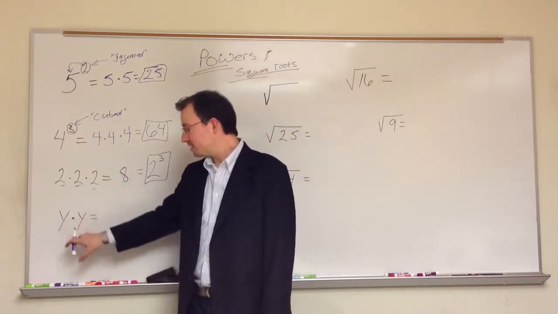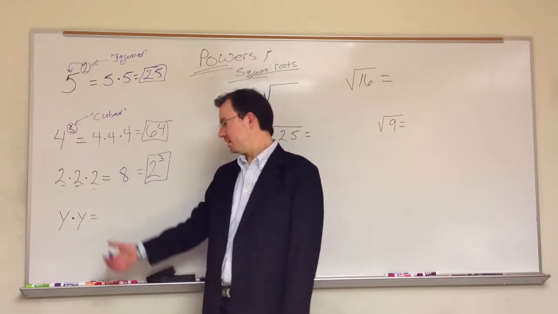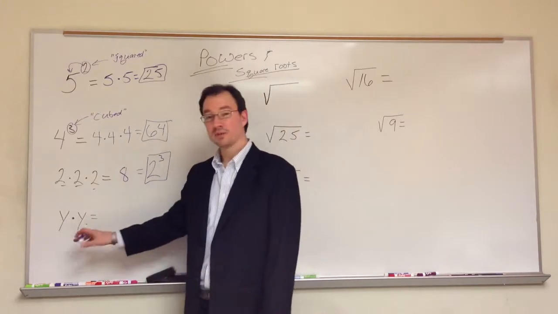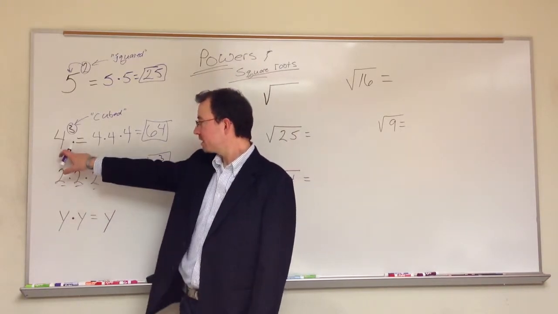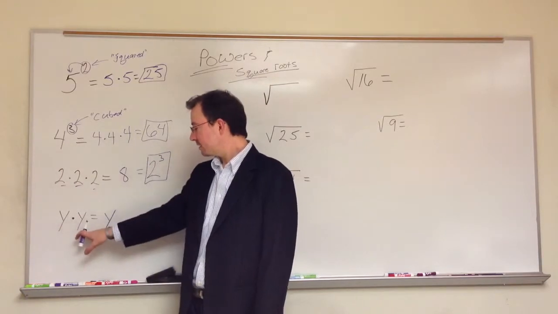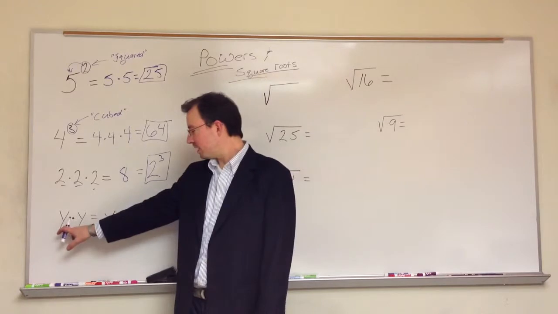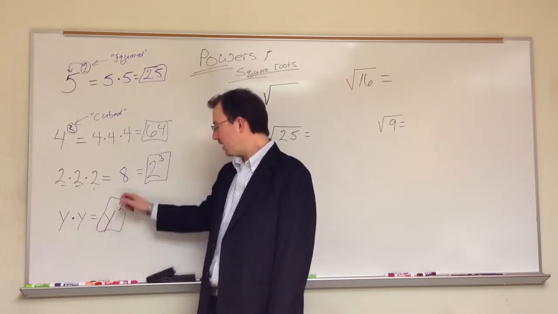Then down here we have letters. We have y's. I know that was silly, but we have 2 y's. So we have y, whatever that number would be. Like here the big number was a 2, the big number was a 4, the big letter is a y. So how many y's do we have? We have 1 y, 2 y's, so we have y to the second power, or y squared.